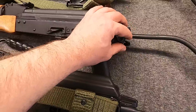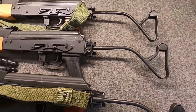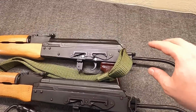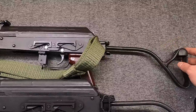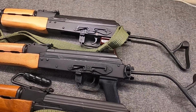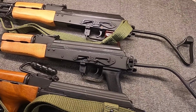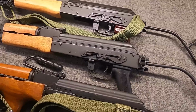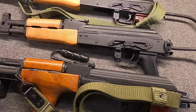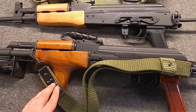But it's nice to see these stocks appearing again, because for a while, Century wasn't putting them on any guns. With these KRs, you could either get them from Century the minute they were there with this style, or a more tactical style. And of course the RH-10s and some of the M10s had a more tactical look to them as well. And the Paratroopers and KRs were more of your traditional military-esque guns.